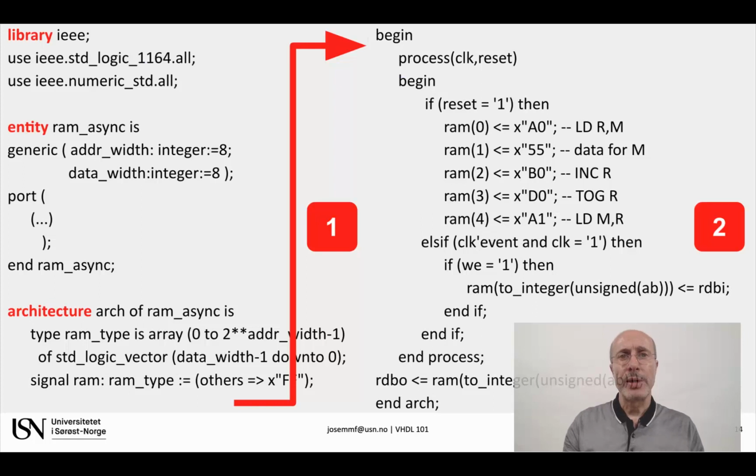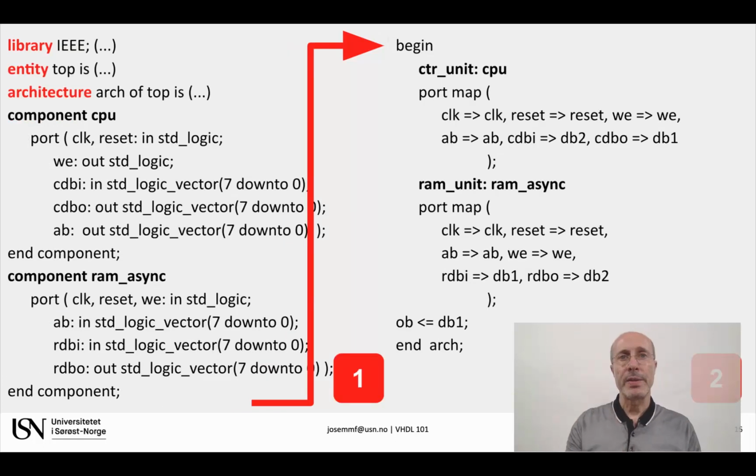This slide shows the VHDL description for the RAM block, which is done differently from the other type of memory, although it was again created as an array of standard logic vector data types. Please pause for a moment and compare the descriptions shown for the two types of memory. What you see here is the top-level description comprising the CPU and the RAM unit.